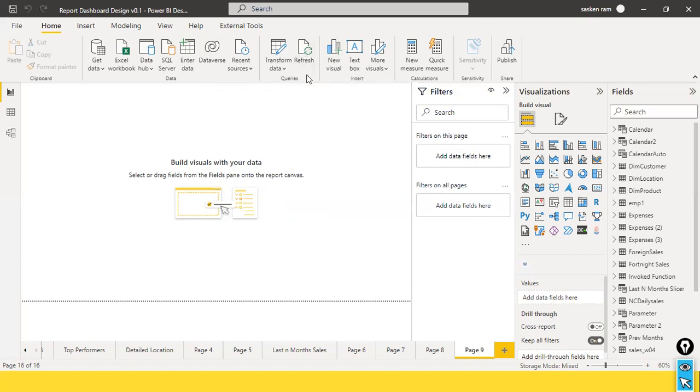See, when you disable the enable load, the include report refresh also gets disabled. There are situations, right? You don't need to disable or deselect the enable load, let it be there. But at the time of report refresh, you don't refresh week one and week two. So in that kind of situation, you can disable it.